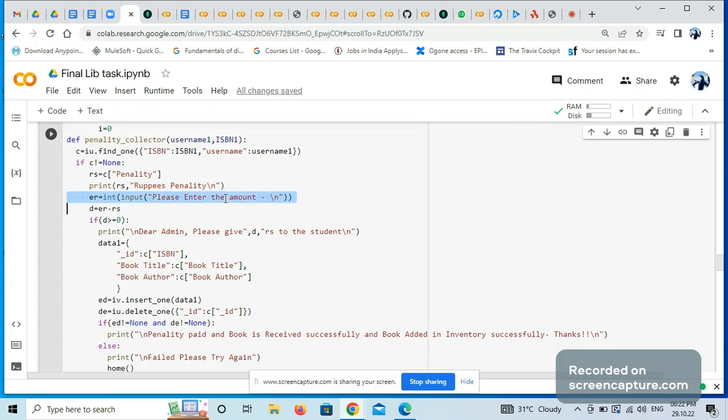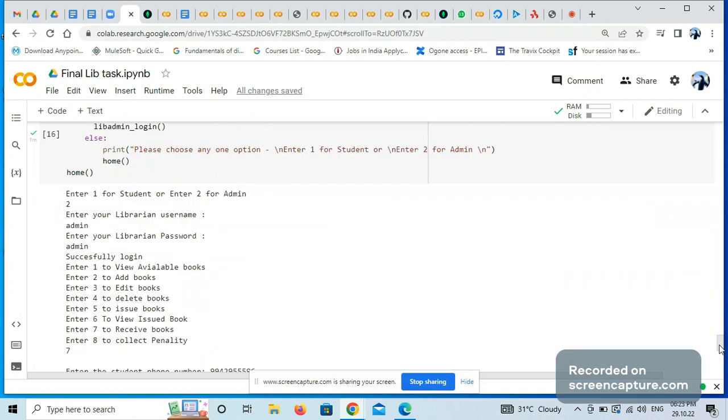If he overpaid, then he needs to be given back the change, and we restore the same details in the inventory. After that, we delete the book in the issued book database. That's it. Then penalty paid, book received, successfully added in the inventory. So basically, that's how we designed it.